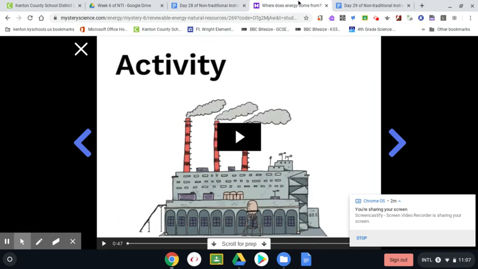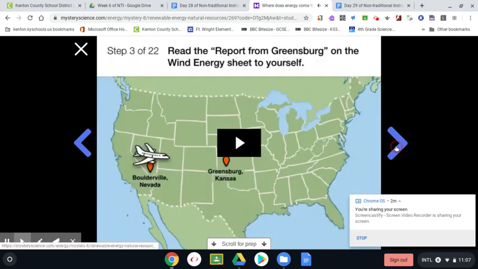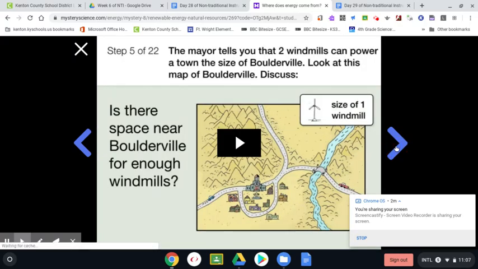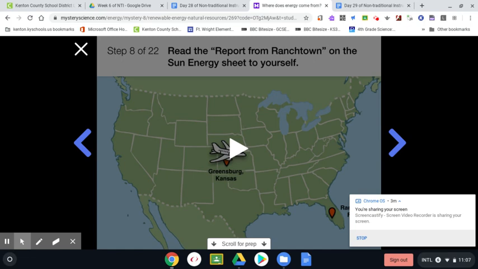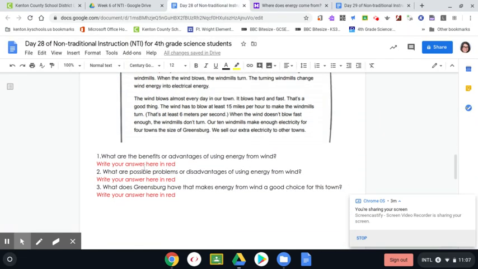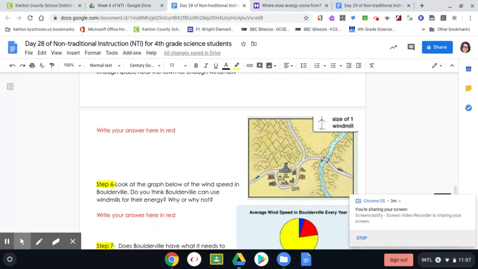So you will just go through the videos and watch them in today's activity. As the directions said, today we are only going to do the first few steps and we are going to stop at step 8. Once you get to this part, you're going to stop and we will be doing that tomorrow. All of your work is going to be done on this document, and those Mystery Science video clips will walk you through it as well.